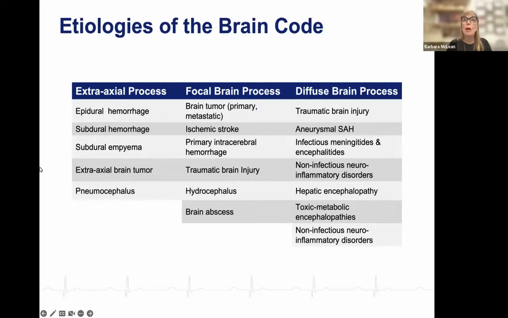This is extra axial. That means that there is free blood or increased volume or increased mass that is taking space, that is causing an increase in intracranial pressure. And those can be related to basic focal brain processes or diffuse brain processes, all of which are going to increase the intracranial pressure. So we can think about all these things.